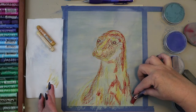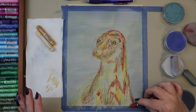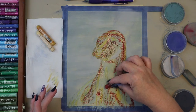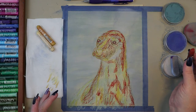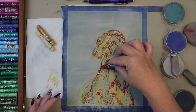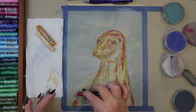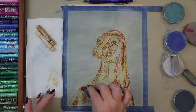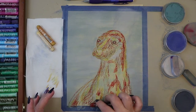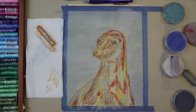I really don't think this piece is going to take terribly long either, because I'm just kind of skimming the surface and letting all the layers bleed through and thinking through the application process of the colors. Good. How's he looking? I'm kind of super digging him.